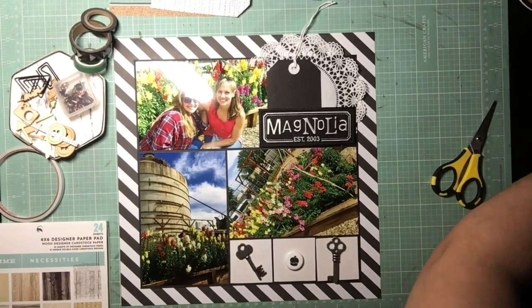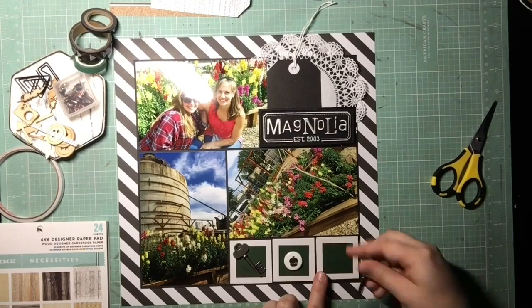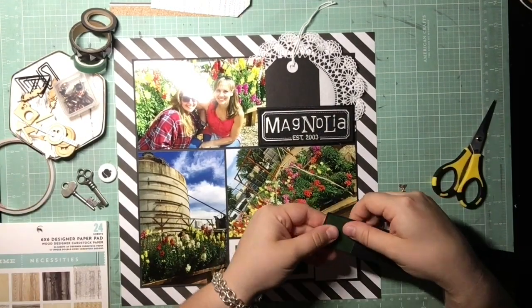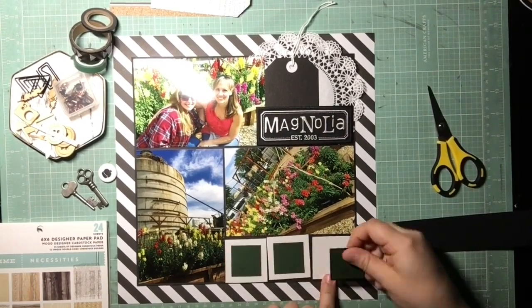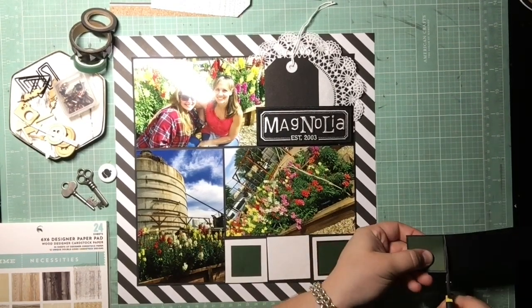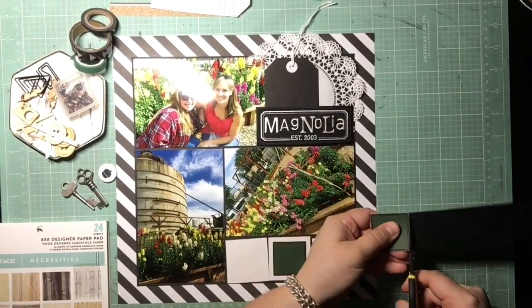But that's going to go down in the bottom along with the other 2 keys that I have left over. I got all of those keys used up on these Magnolia Market pages. I got all of those arrows used up on the Magnolia Market pages, so I am super happy I got that stuff out of my stash and on a page. But right now I'm just trying to make that embellishment area in the bottom more interesting, so I'm just layering up some papers behind those keys.